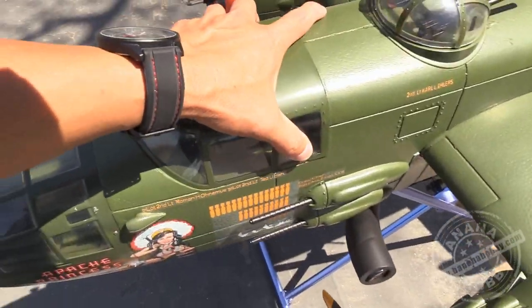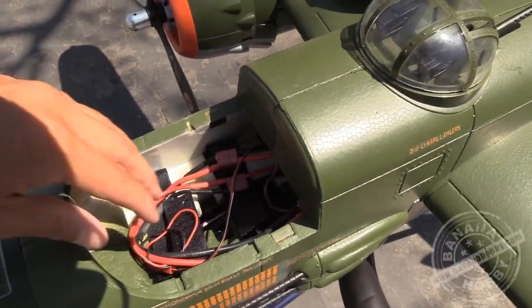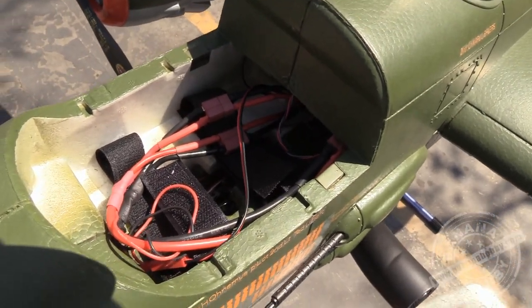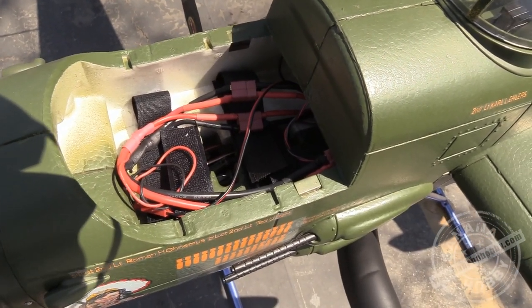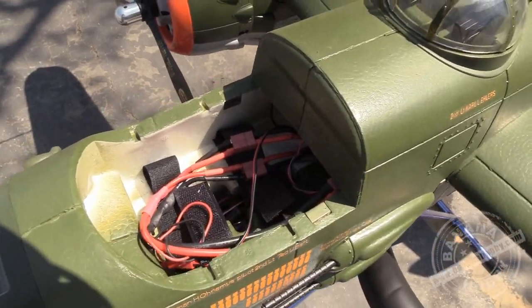This is our battery compartment. There we go. And it does fit in here. There's plenty of room in this battery bay for you to use two 4-cells in parallel, upwards of maybe 3,000 milliamps to add up to a 6,000 milliamp rated battery size there.